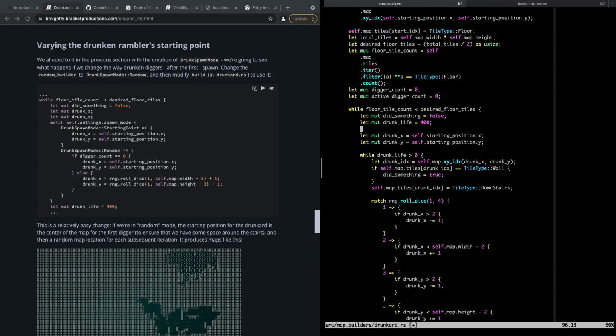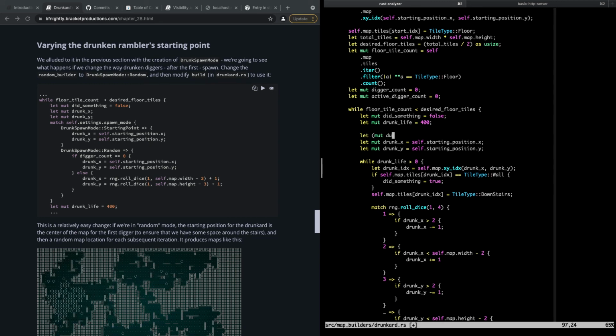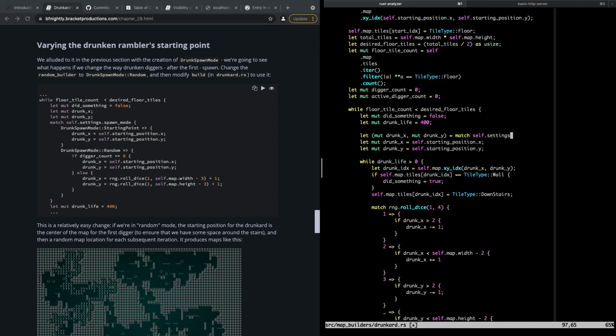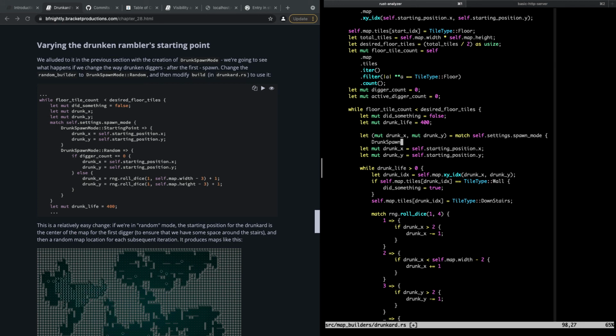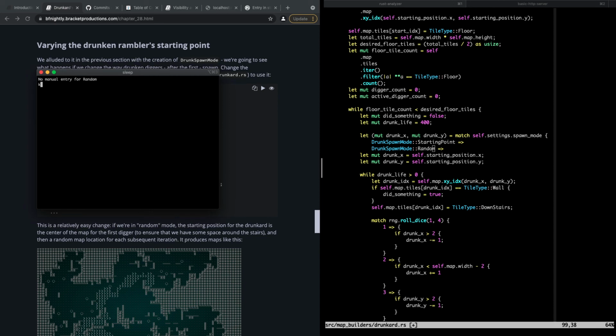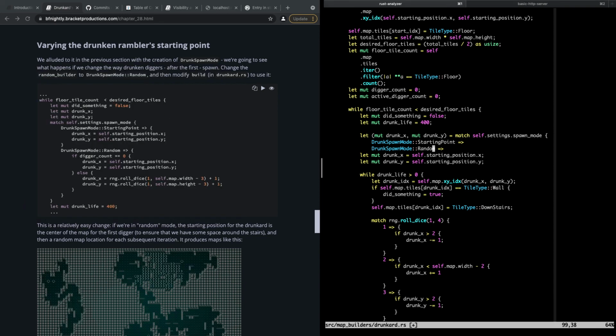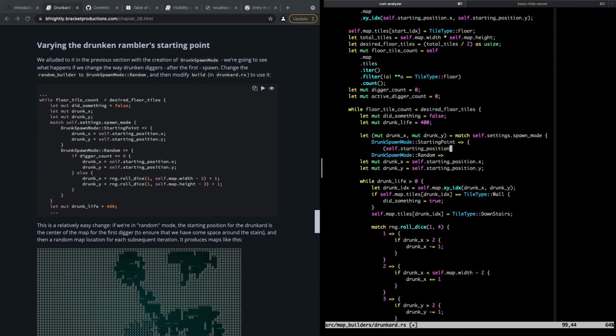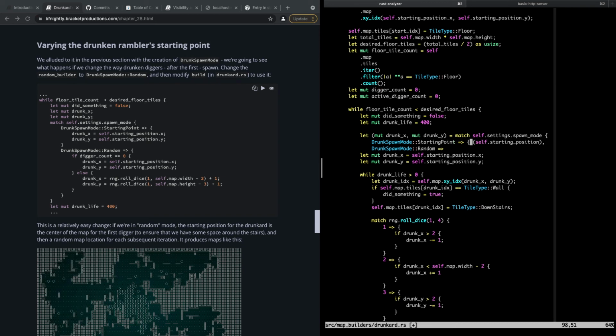I'm going to put this up here and then just say let mut drunk X, drunk Y is match self settings, spawn mode. And if it is drunk spawn mode starting point, and the other one is random, right? That F1 key is going to kill me. So we're going to just return self starting position. That might just work just like that, right? I don't know if it will. If we have to put it in the thing, or if this destructure thing will destructure it properly.